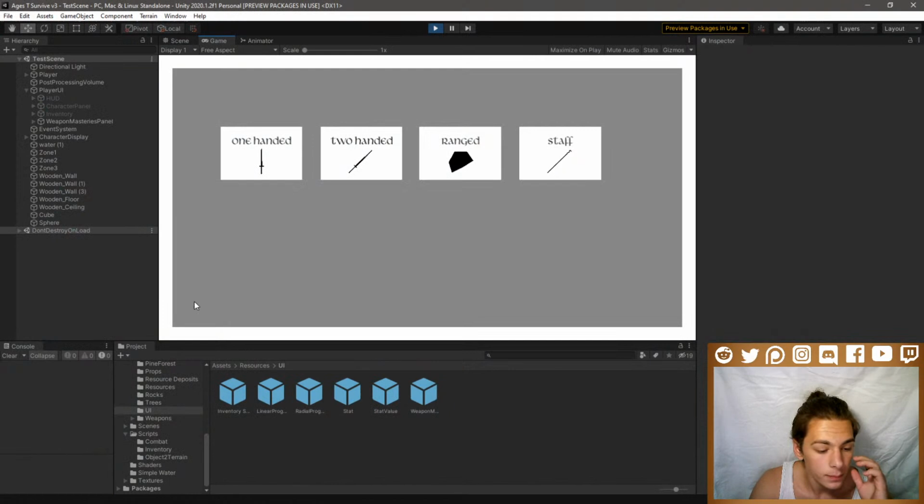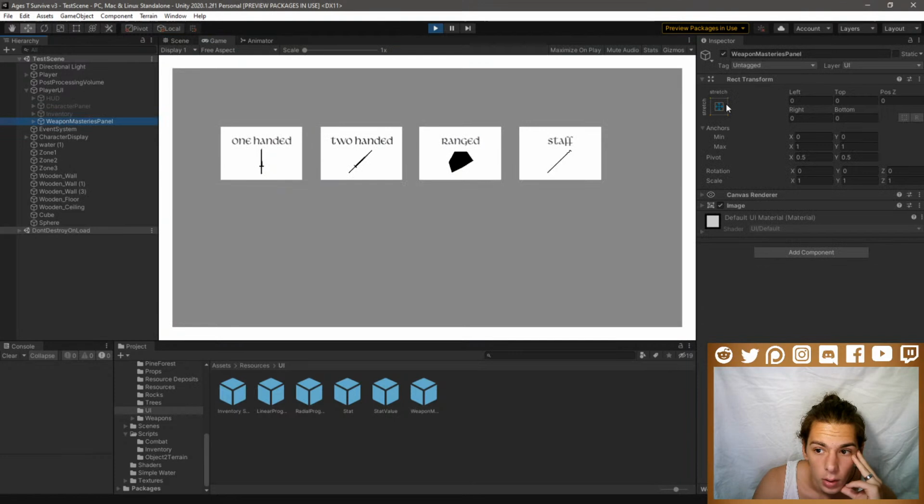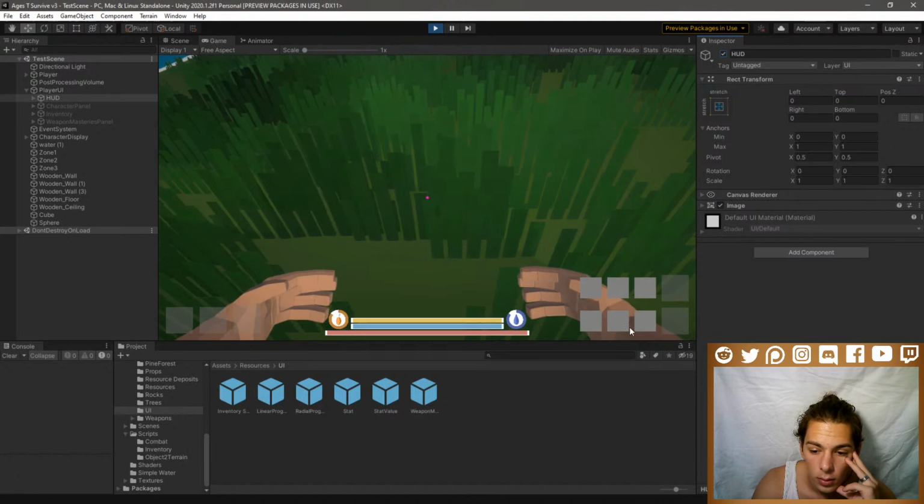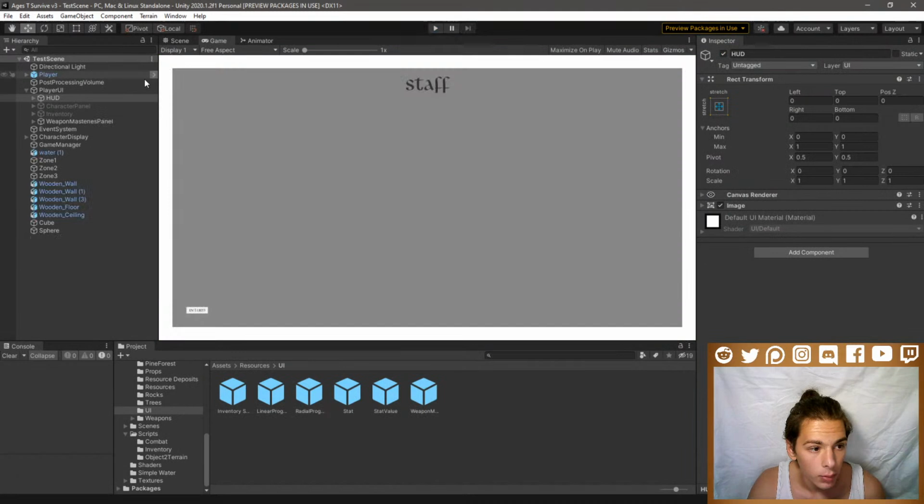Okay, so what did we do? There's a few things I know I need to do. Before we start doing any of this, what I would like to do is make it so the HUD hides these six slots whenever we're out of combat, and whenever we're in combat, it basically just shows them. So I'm gonna do that right now before we start doing anything else.